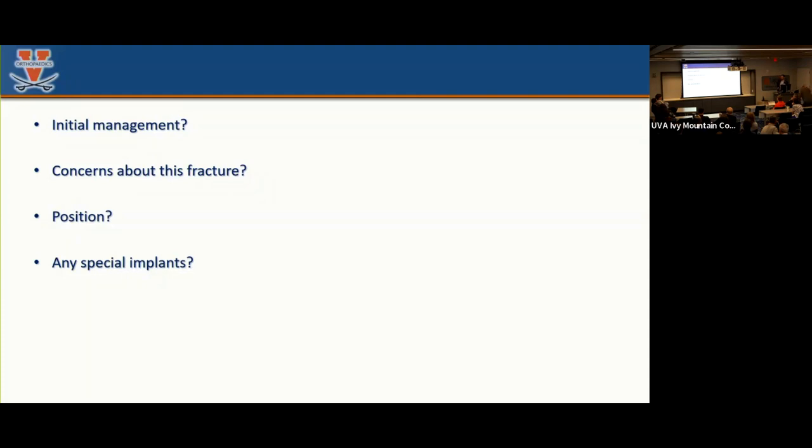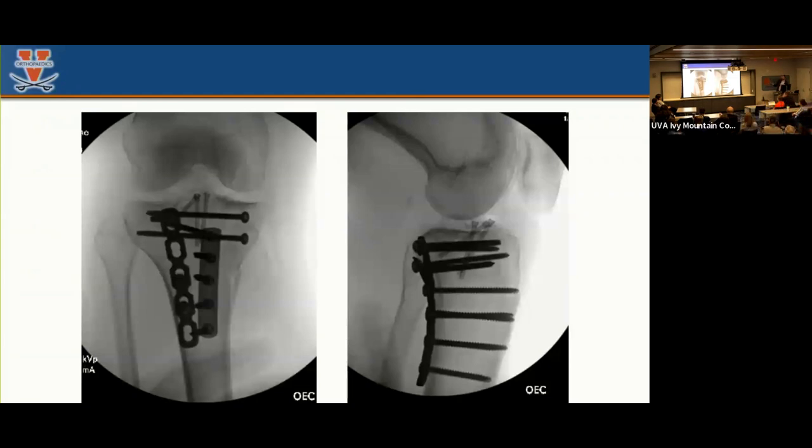Straightforward small raft plates, positioned from behind. Going prone, we needed at least a little gastrocnemius mobilization to be able to reach across. This plate is on the apex; this one is supporting the posterior aspect of that major condylar fragment. We were able to access the impaction by reflecting the muscle back into intact bone, lift that up, get some bone graft in, and the top screws support that reasonably — though it's not a great exposure view for sure.